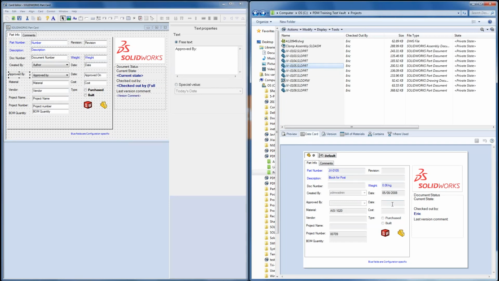So again, just to reiterate, this field right here, if I were to fill that in, ideally it's filled in automatically as part of a workflow, but when that gets filled in, now that I linked that to the custom property approved date, it will automatically update that file and update our SOLIDWORKS title block at the same time. That's something actually, again, I'm going to show in the next webinar if you wanted to stay on the line for it.